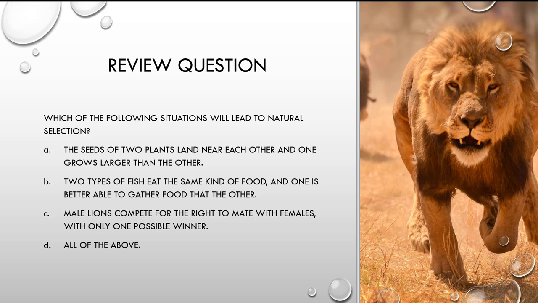Or D, all of the above. So which one of the following situations will lead to natural selection? If you chose D, all of the above, I would agree with you. So all of these are basically showing some sort of competition, so survival of the fittest. So these are examples of natural selection. So D, all of the above.